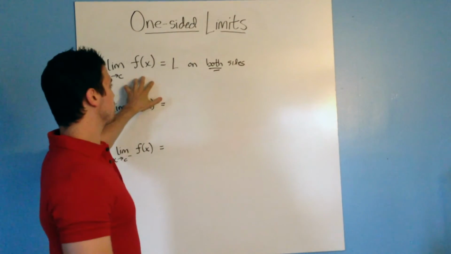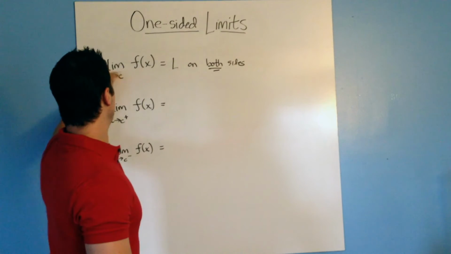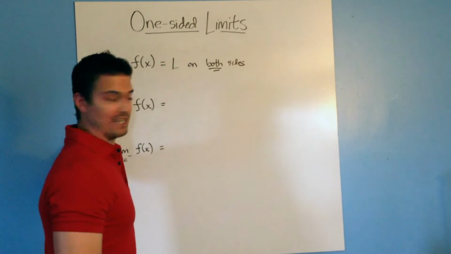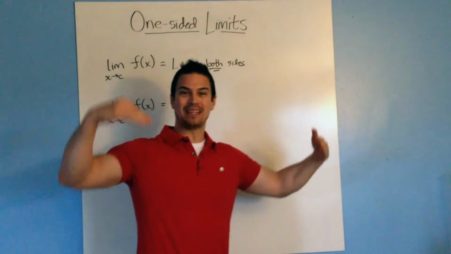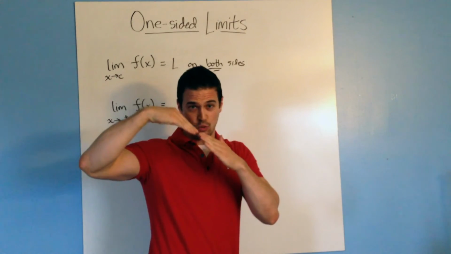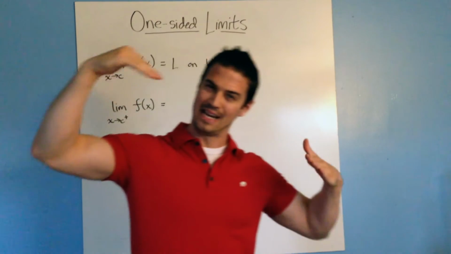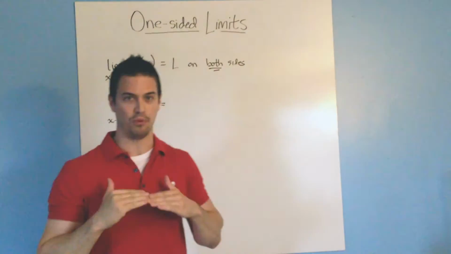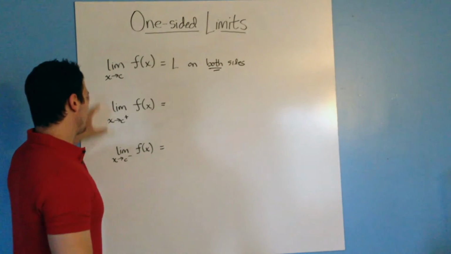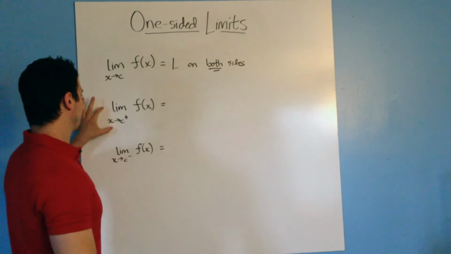Okay, so for the first part we have right here, it says the limit of f of x as x goes to c. And if you remember by our definition of limit, the limit has to converge onto one point. Okay, so on both sides of that point, the positive and the negative side, it has to converge onto one point. Okay? This next part, there's two other limit equations right here.